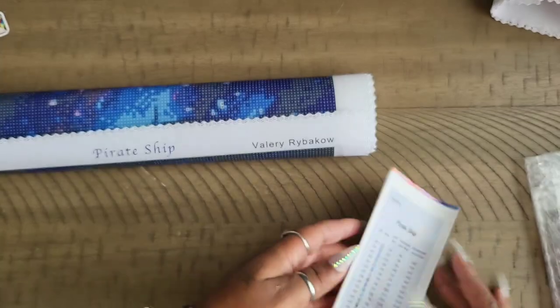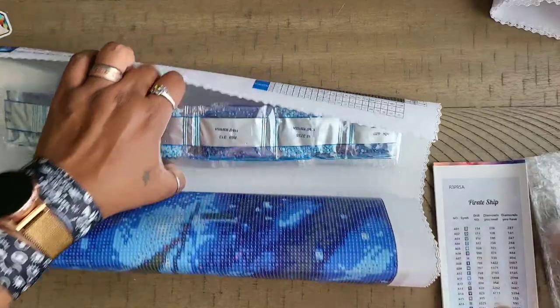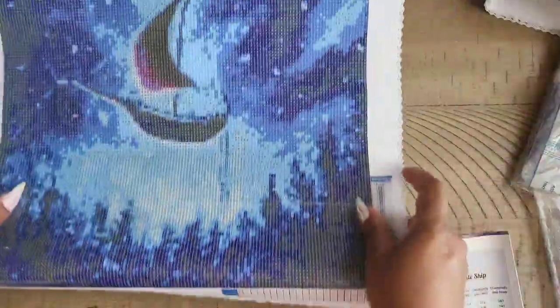So pretty. Sad part is I don't like doing dark colors because they make me sad. But I also love dark color paintings because they sparkle more. So we have that same toolkit.